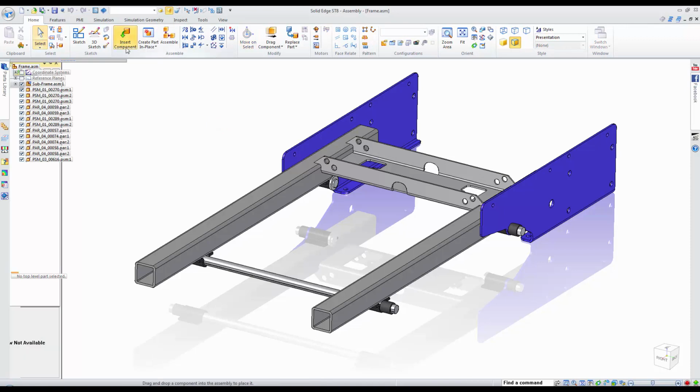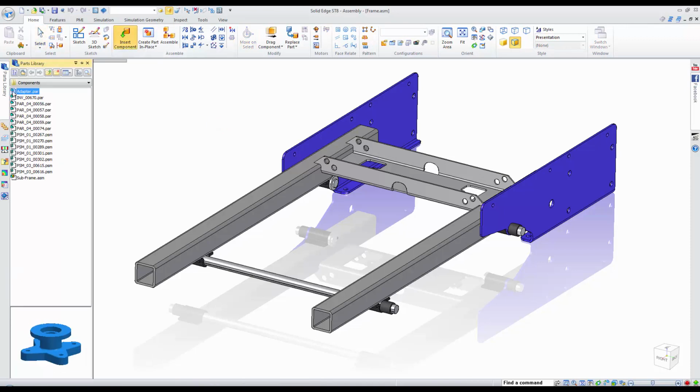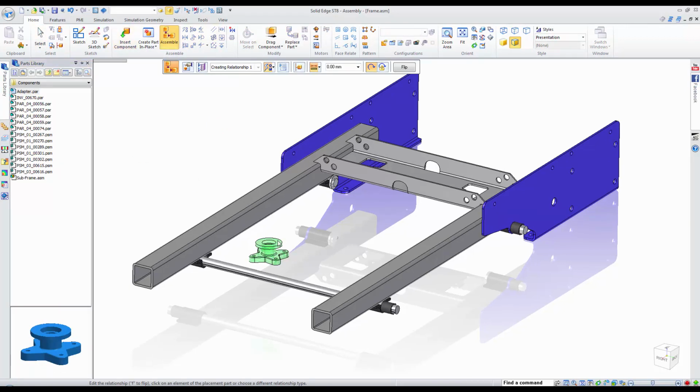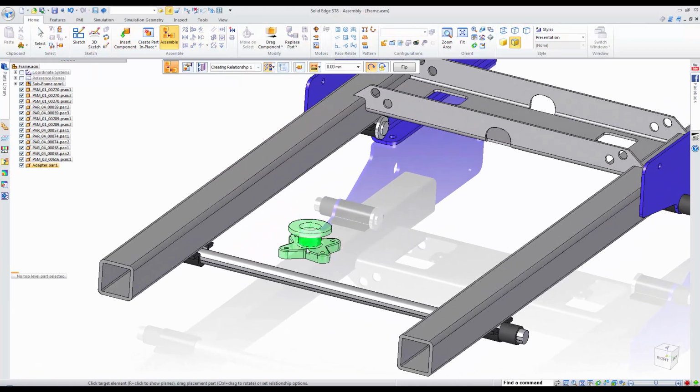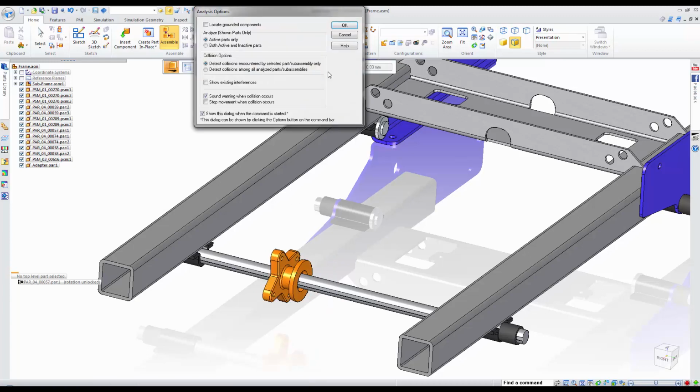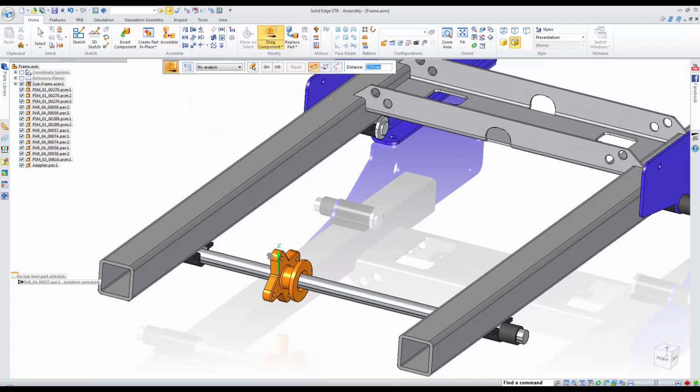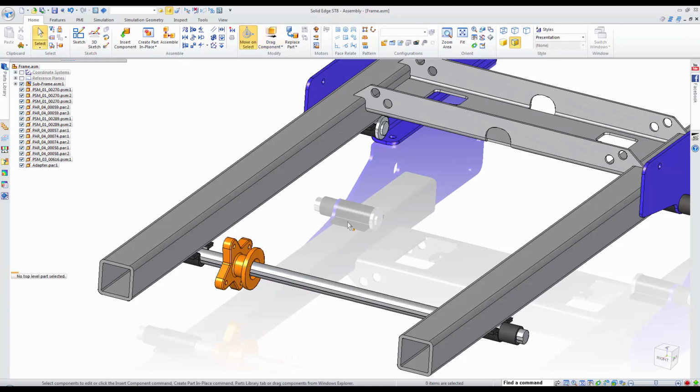And we're going to place this over here into our assembly. So I'll bring that part in. We'll apply a couple assembly relationships. I'm just going to place it on here for right now. We're going to place another part in just a minute, so we're not going to fully constrain this one yet. I'm just going to scoot it over close to where we want it.